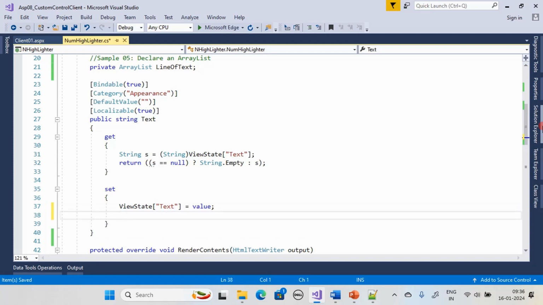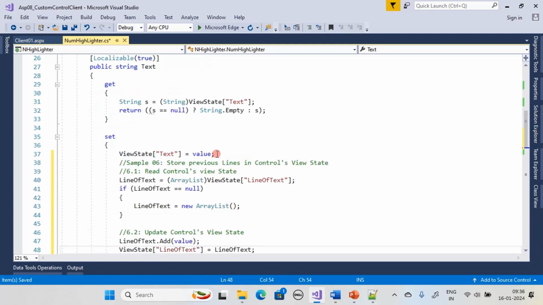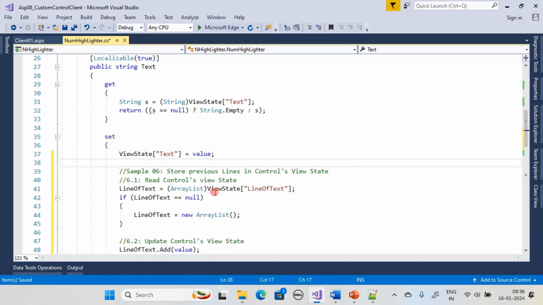Now what we will do, store the previous lines in the control's view state, right? So read control's view state. First, when we are reading this view state for the first time, it will not be having any value in it.